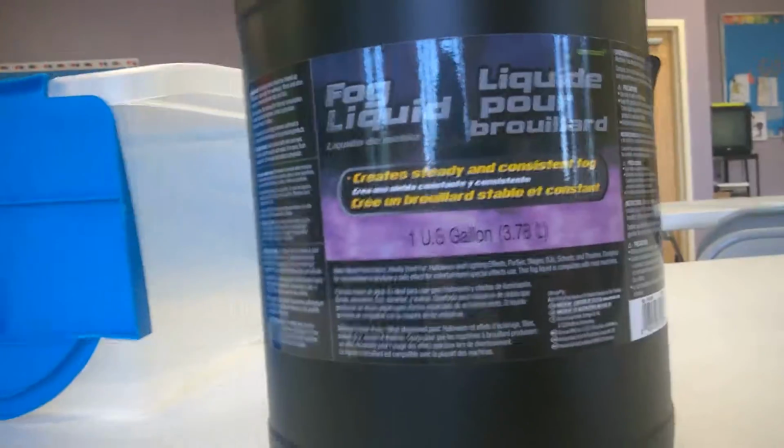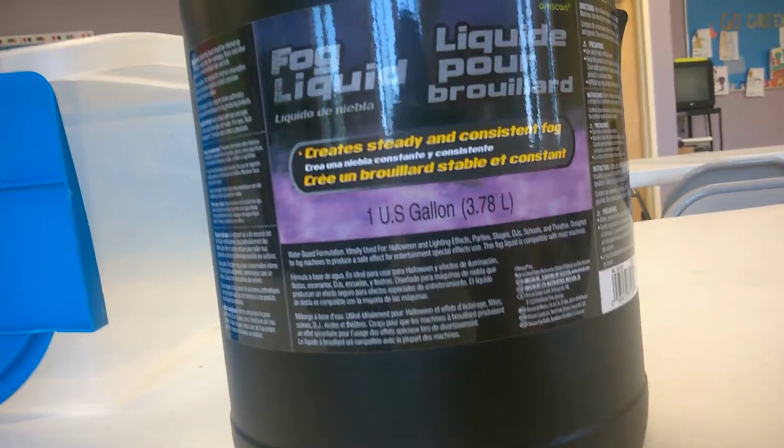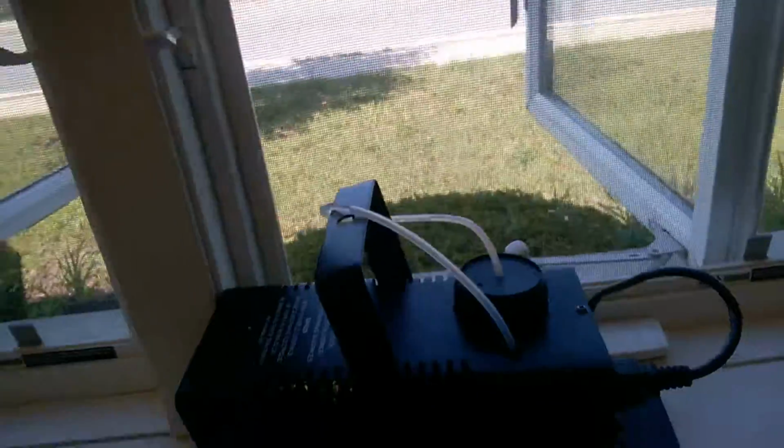It comes with some fog liquid, nothing crazy. So we're not rolling with dry ice or liquid nitrogen or whatever. And the unit itself, I mean, obviously you see the box, the unit itself is small. So one of the things that you want to do is make sure that you're using it in a ventilated area or a large space.